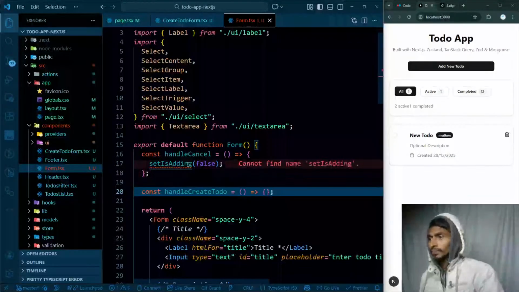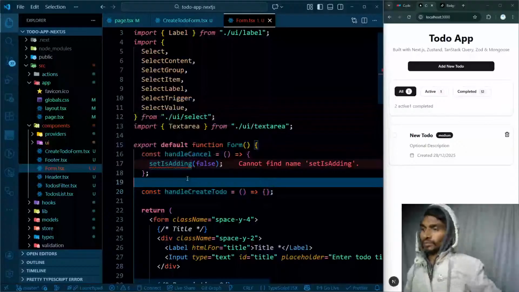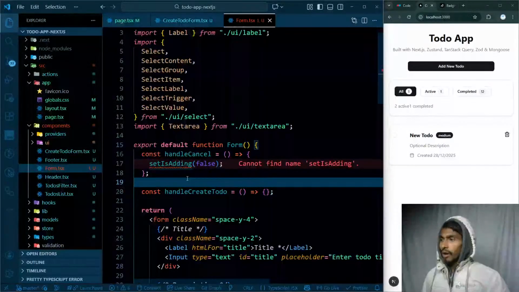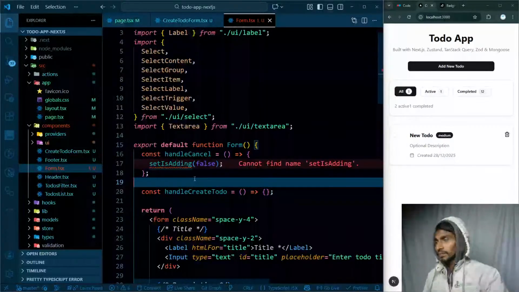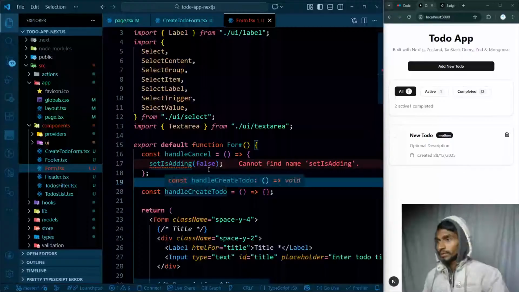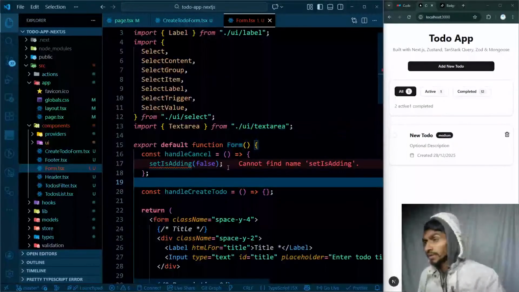Okay, things are simple. As for this set is adding, okay. Oh, I want to send one more thing over here, set it as in, because I will be adding the things as well. Like I will be adding set is adding false.